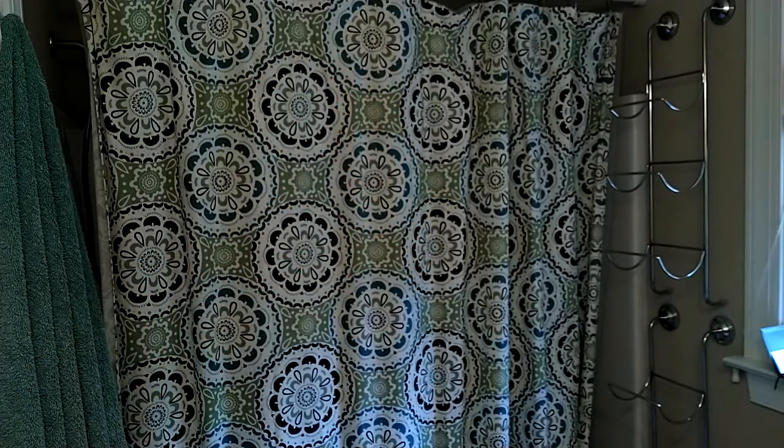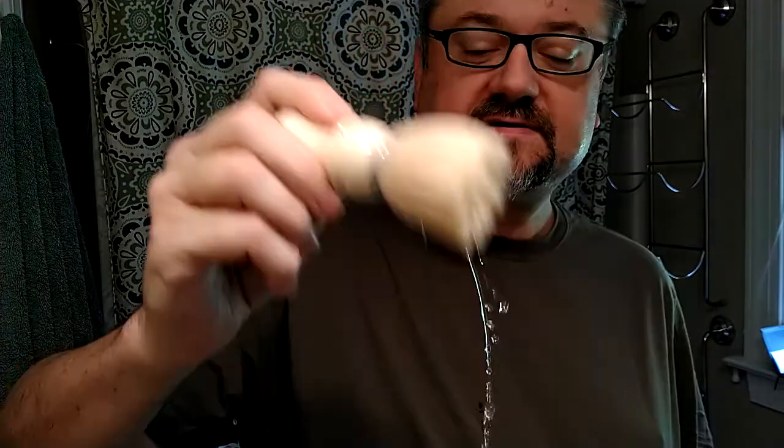All right. This is a day and a half worth of growth, so things may be different with a nine-swirl shave. I'm going to go ahead and continue with that. Let me get my face wet. The soap is going to have absorbed that water that was on the top layer a little bit more because it's several hours different in terms of the soak time. Let's just see what happens.